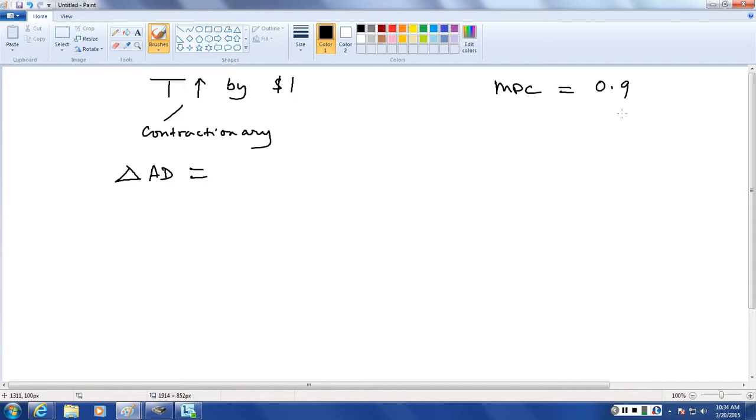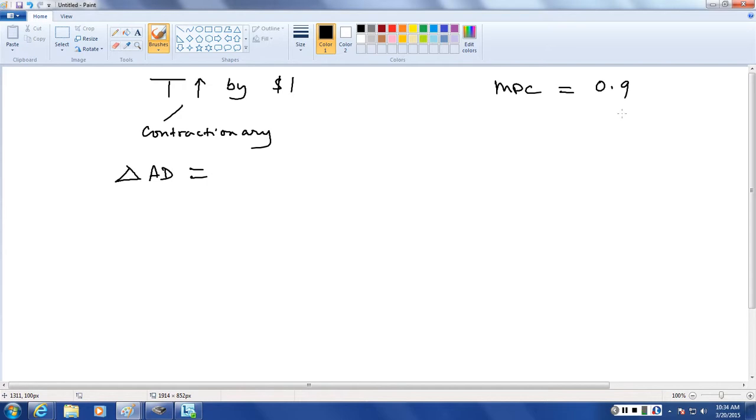Do you see? Now, you might ask, well, how is this going to happen? If your income goes down by $1 and you reduce your consumption spending by only 90 cents, what's happening here? Well, of course, what's happening is you are beginning to dissave, right? Your income's gone down by a certain amount, but you've cut your consumption by less. And that can only happen if you dip into your savings or if you borrow.